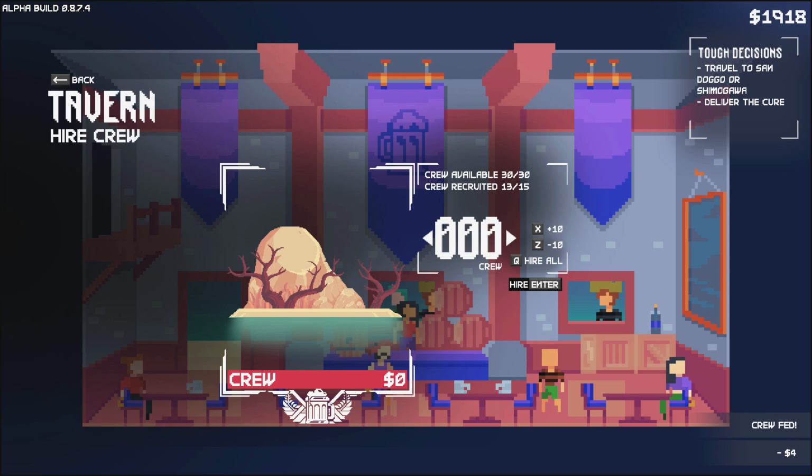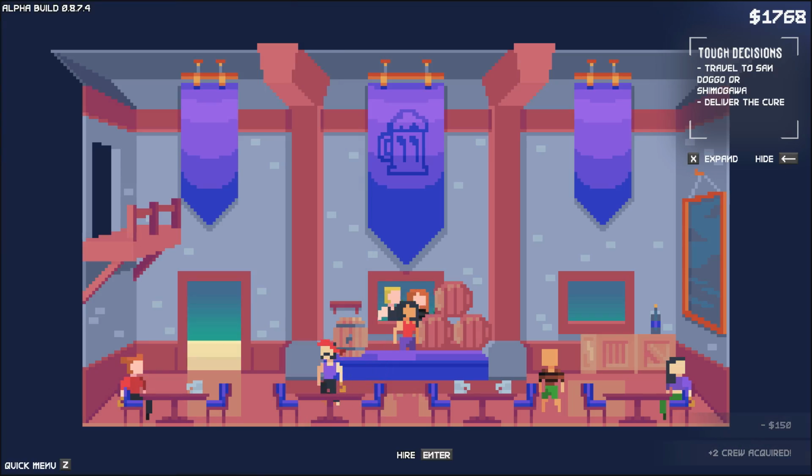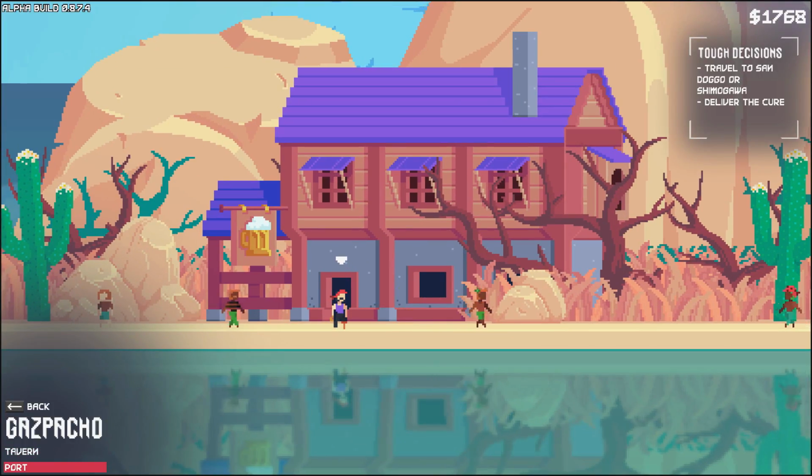So let's go ahead and feed the crew, and we got to hire a new crew because I think we lost crew. So 2 guys. That cost us a little bit of our seed money, but it wasn't too bad. Let's dive back outside, and then my next goal is going to be to go to, I guess, the port.